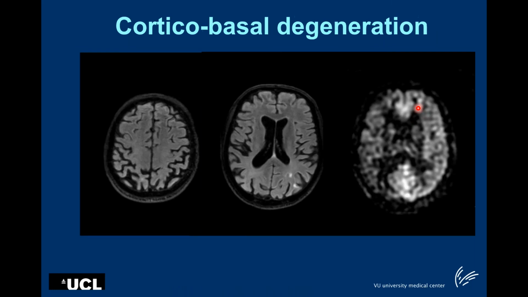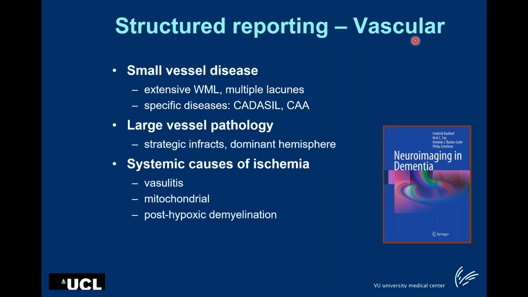In terms of cortical basal degeneration, that's a very rare disease where you see asymmetry. Notice on the left you see the severe parietal atrophy, as we can see in PCA in Alzheimer's disease. But notice the asymmetry of the ventricles, and here we did perfusion. This is an ASL image showing also asymmetric perfusion. In this disorder, which is a tauopathy, there's a very unilateral type of involvement of mostly the whole hemisphere. The typical clinical finding is the so-called alien limb phenomenon, where people have difficulties recognizing their own arm, for example. I'm going to move on and talk about vascular pathology.